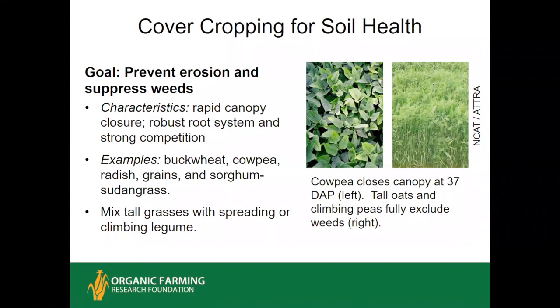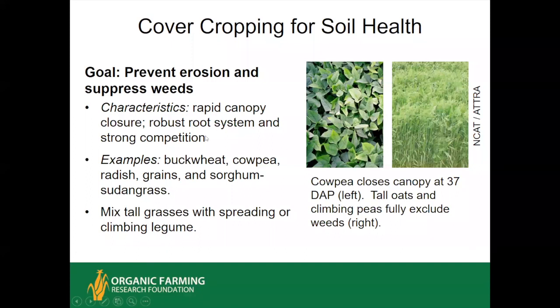Another thing is when you combine 2 different cover crops or more, again, the diversity, with different architecture. Here we've got oats, which are tall and straight, and then peas, which are climbing, and have more broadleaf type of growth habit.